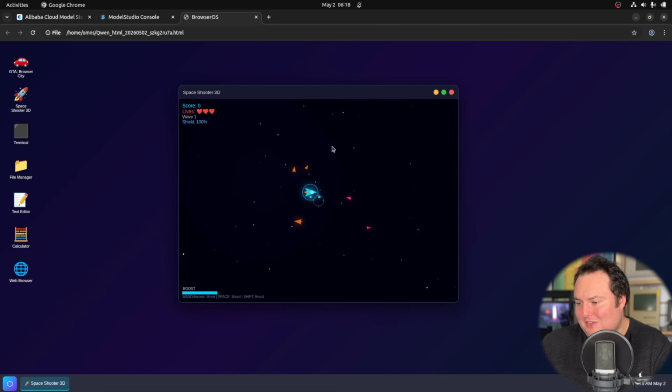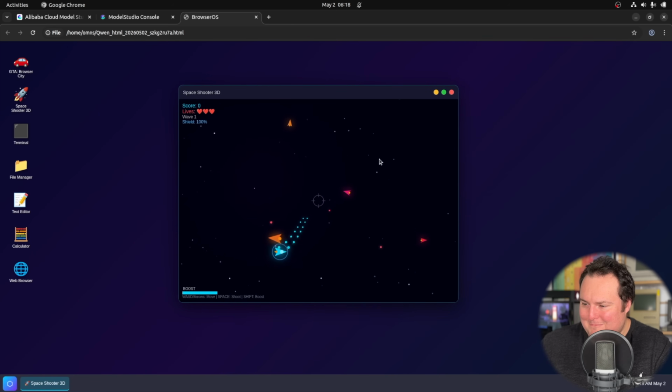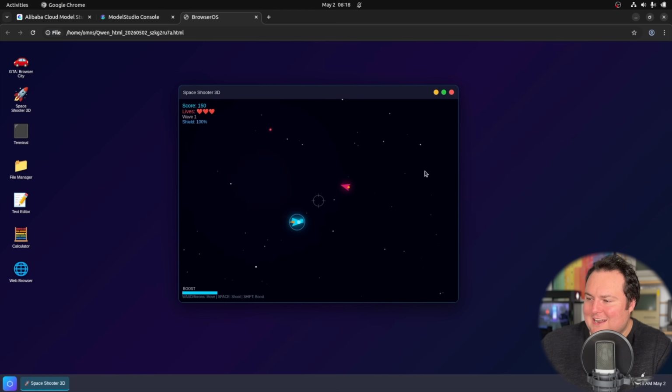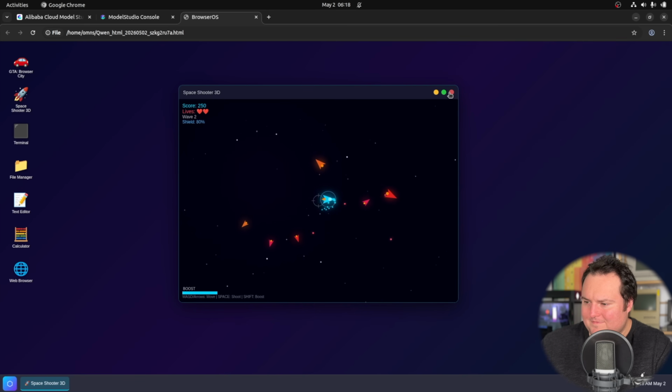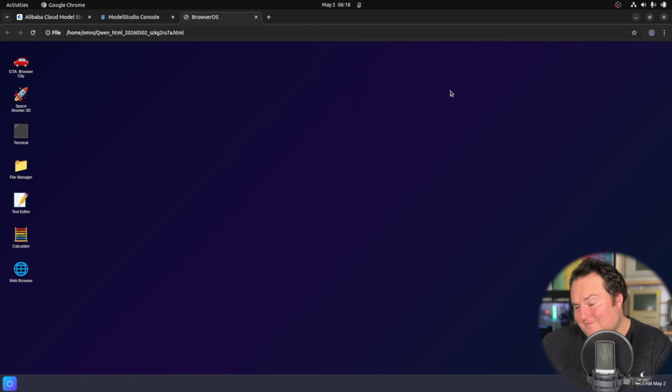Okay, this is equally 3D as the other one. Oh no, this one's actually a little more 3D, but barely. Again, another space shooter, so really every model I think I've tested except HY3 did the second game as a space game. This one is no different. Kind of neat, actually. Still very 2D, though. Nonetheless, let's check our terminal.